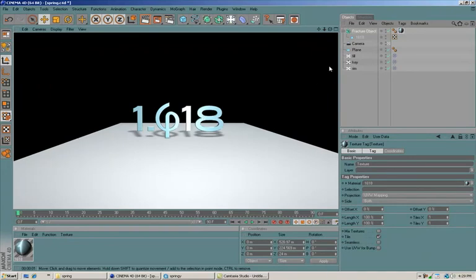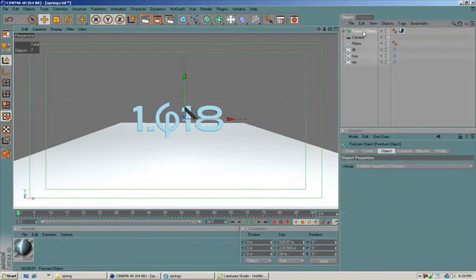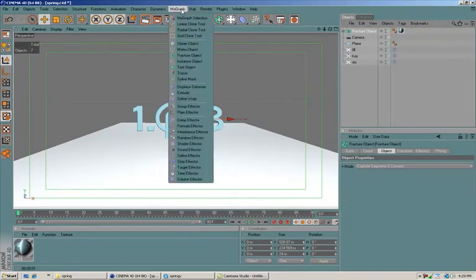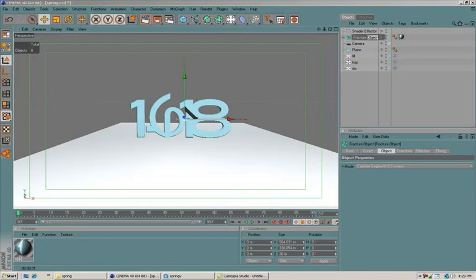Alright, so let's start putting some effectors on this. I'm going to fold that up, select the fracture object, and I'm going to go down and find the shader effector. Now let's actually rename this fracture 1618.